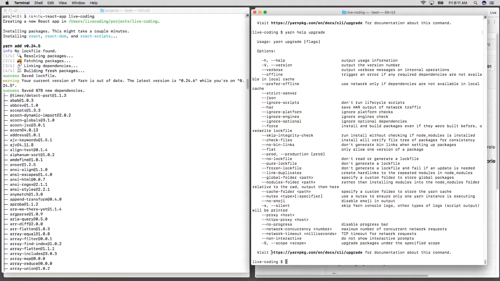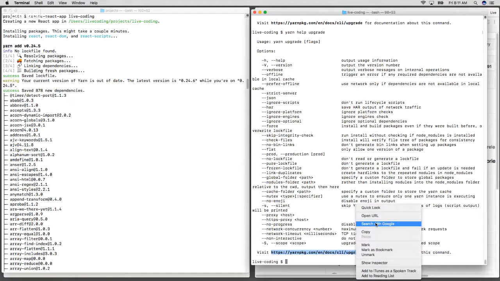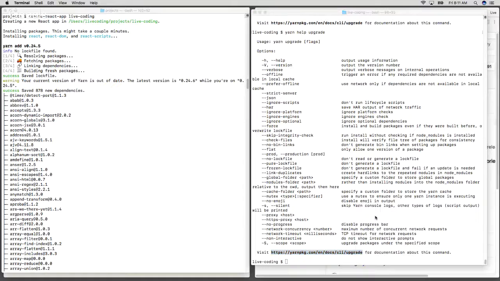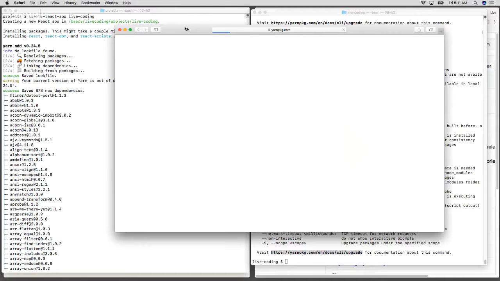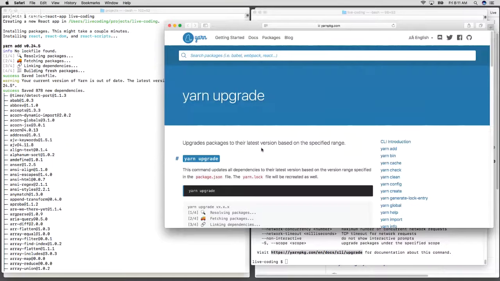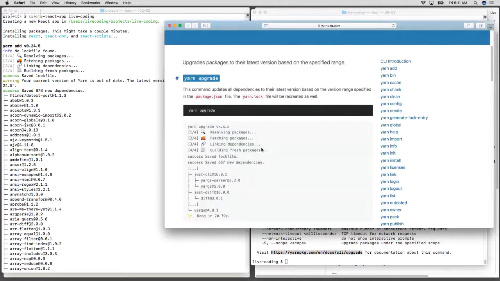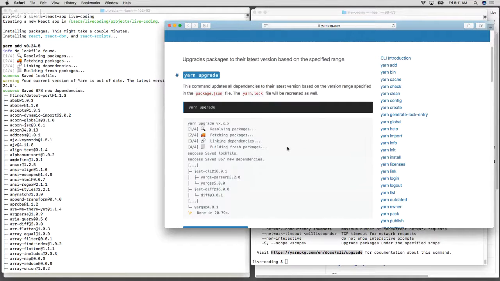Ah, there it is. So maybe I should go and look at the documentation. Open URL. So it looks like yarn upgrade is actually upgrading the packages. That's not what we want. We want to update yarn itself.